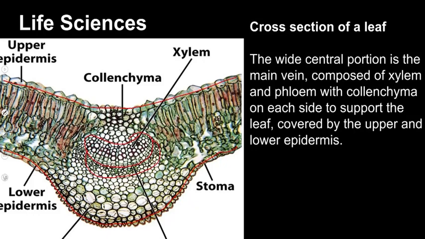Then, have a look. Look at these cells here. What type of cells are they? What can we look for to help us identify what type of cells they are? We look for the thickened corners. So at the top of the vascular bundle and at the bottom of the vascular bundle, we have collenchyma, and that helps keep the leaf firm. You'll always find a bit of collenchyma around the vascular bundle. There's also a coating called a bundle sheath around the vascular bundle.